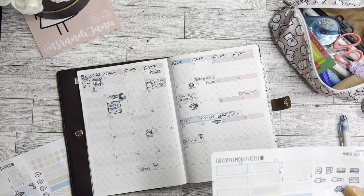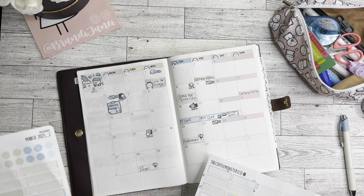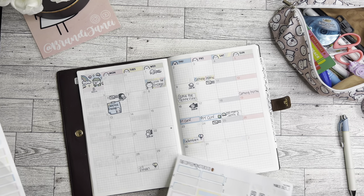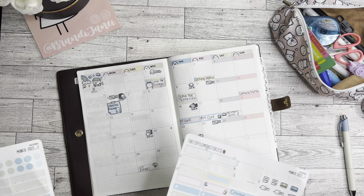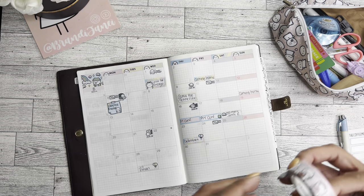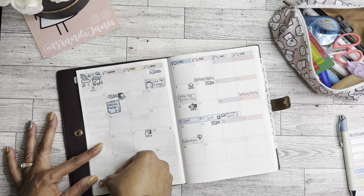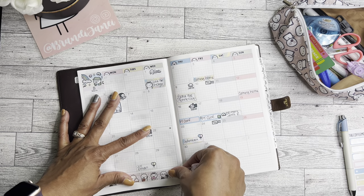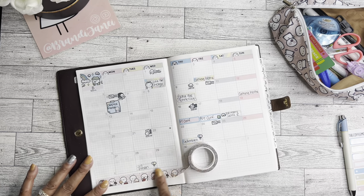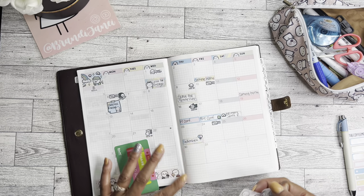We'll put the balloon here for my aunt and my friend Ethan because they don't have any little decor in their box. Trying to think — is there anything else I know for sure I need to put on right now? I don't think we have any holidays this month. I know spring starts somewhere around here — I think it might be like the 21st or 22nd or something.